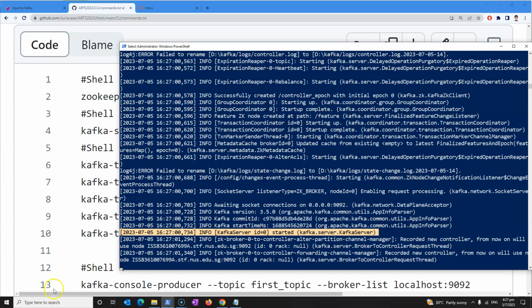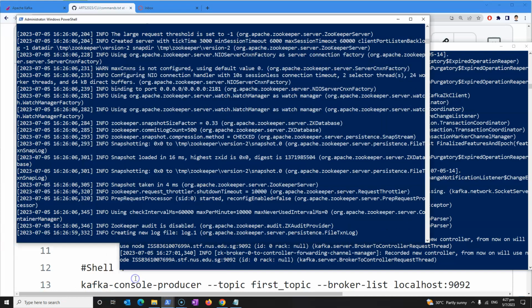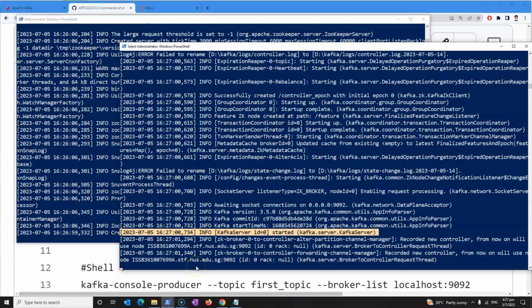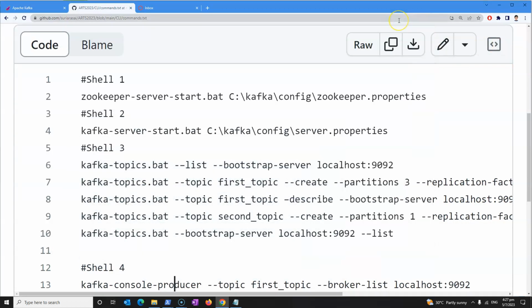Okay. So you have two windows. One window will be running the Zookeeper. The other window will be actively running the server. You have to have this running throughout whenever you want to play with Kafka. Okay. So this is how the non-managed version works. So I'm going to minimize these two so they are both running.